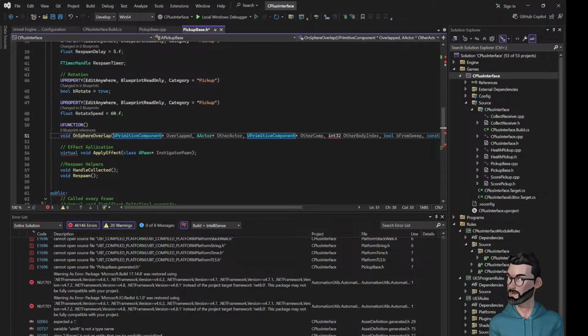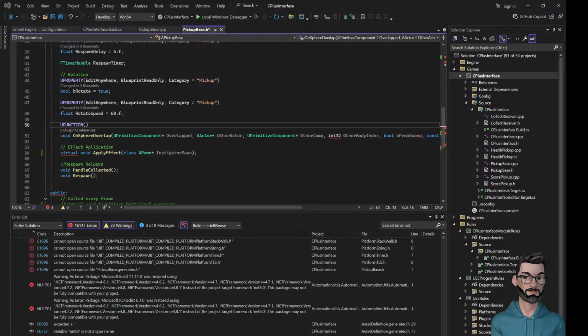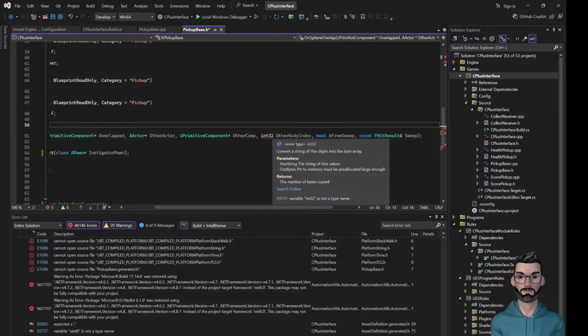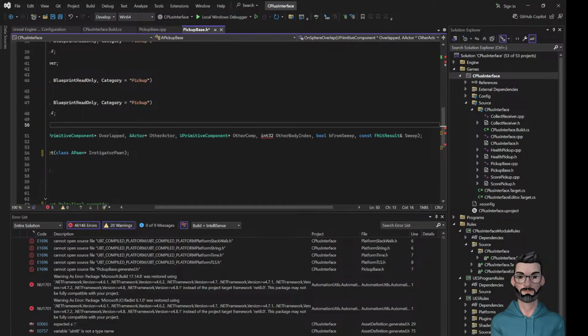It's under the U function, yeah. This is all good.